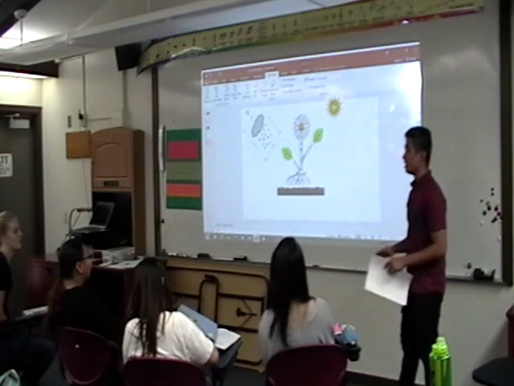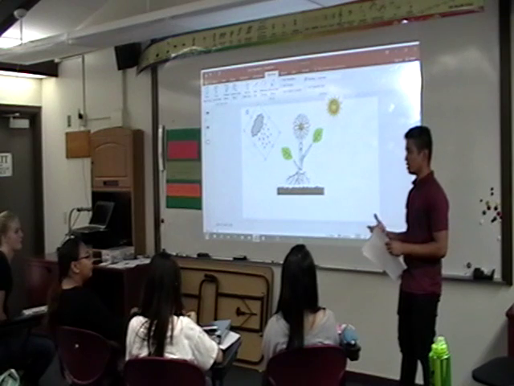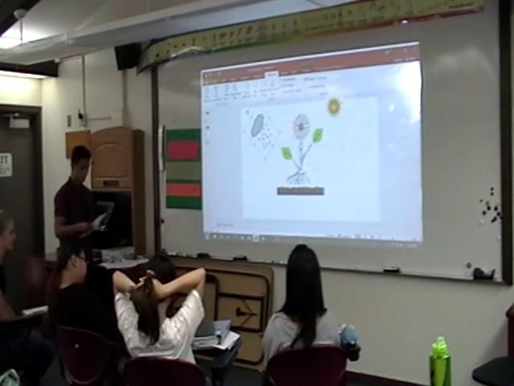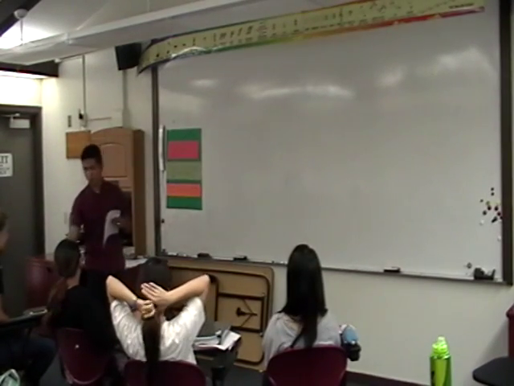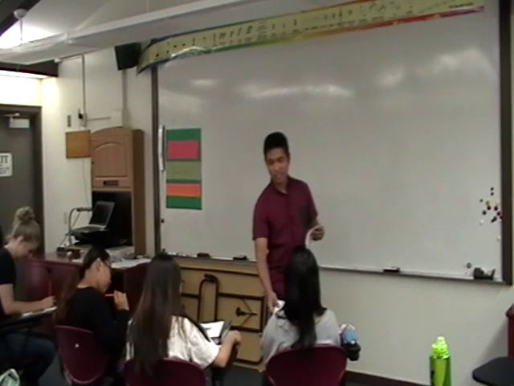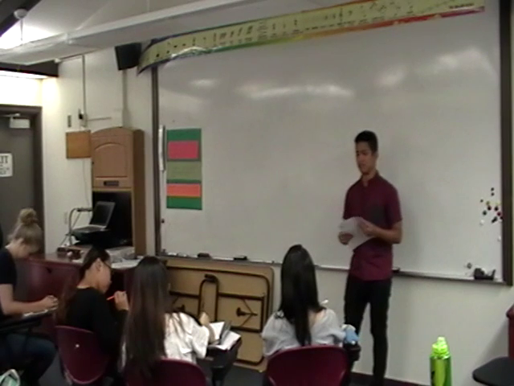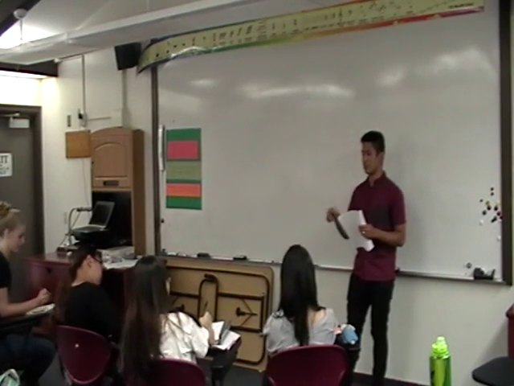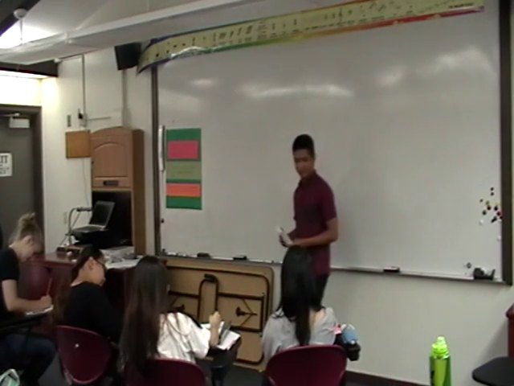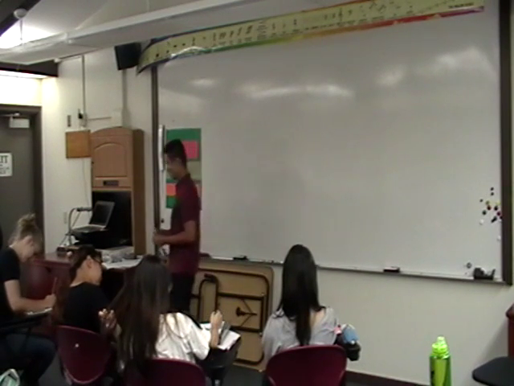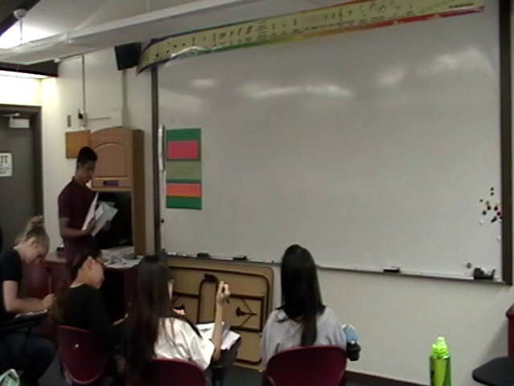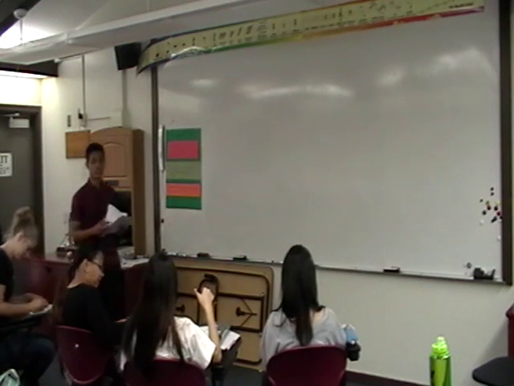Okay. Now, before we end the class today, we are going to have a short quiz, just to make sure that you remember all those things that we talked about. So, I'm going to hand out these papers. And then draw the 3 things that a plant needs to survive. So don't draw the parts, there's already a flower in the paper. Just draw the 3 things that the plant needs in order to survive. When you're done with your quiz, just raise your hand and I'll collect it.